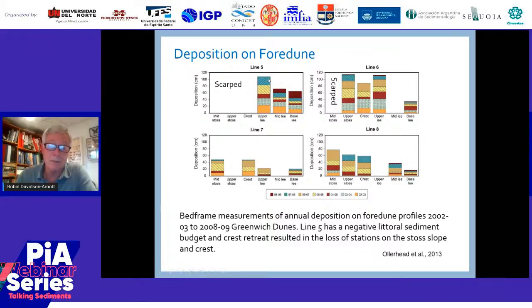There isn't sediment recorded in each year, but in most years there is. And as we go from line 5 to line 6 to line 7 and 8, we see that there is always deposition. So there's always sediment transport over the crest and onto the lee slope and out to the base of the lee slope. Each one of these has sediment going right over the foredune, and in fact, some sediment going beyond the lee slope. So this shows us that migration of the foredune can occur simply by sediment transfers up the stoss slope, over the crest, down to the lee slope, and beyond.